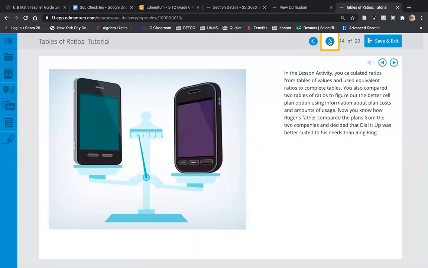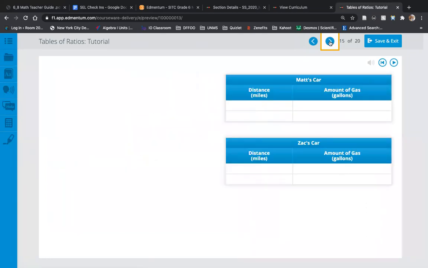The main thing now is to figure out how we use those ratio tables to actually compare 2 different ratios. Remember that example where they talked about the 2 different data plans for the phones. You can make a ratio table for each one and then use those to try and figure out which one might be a better deal, right? That's the goal of what we're doing today.